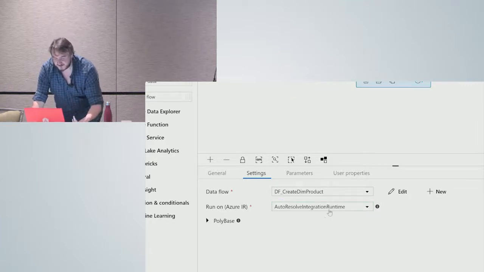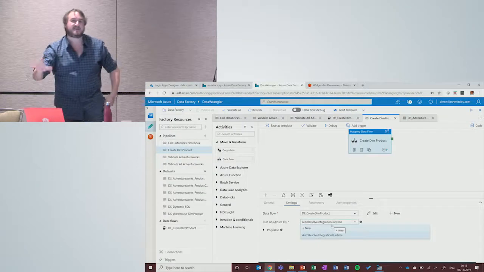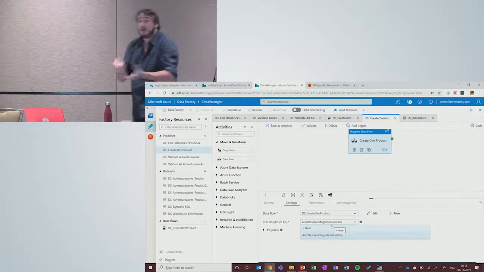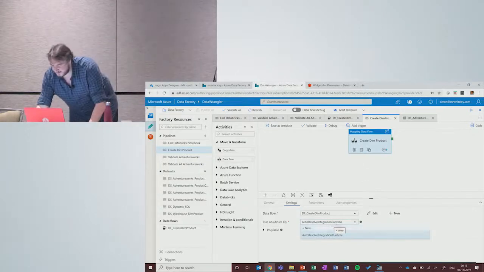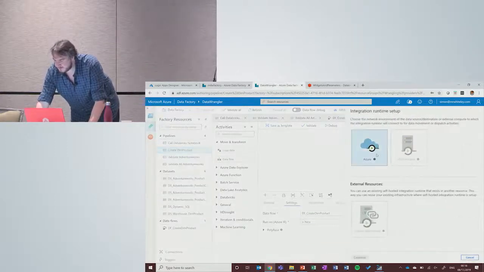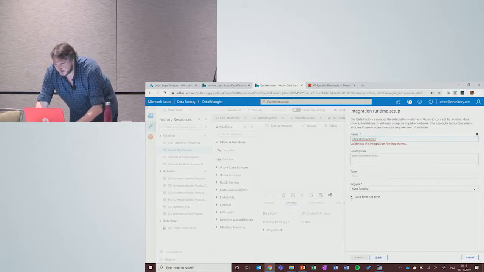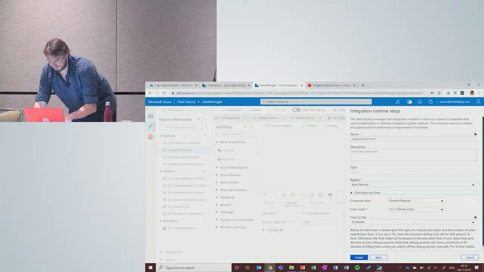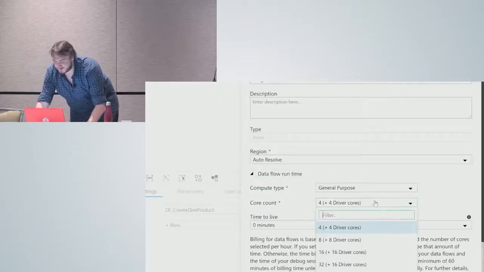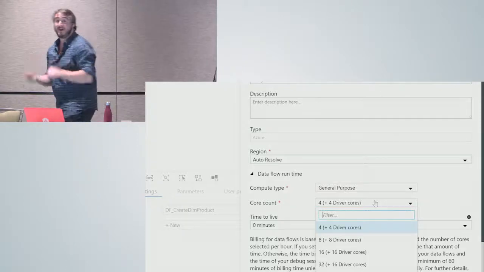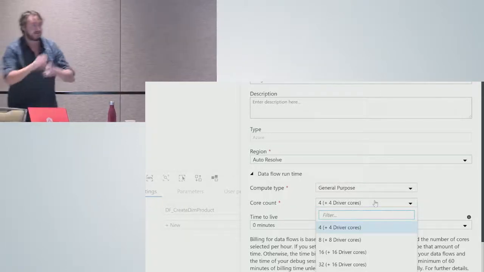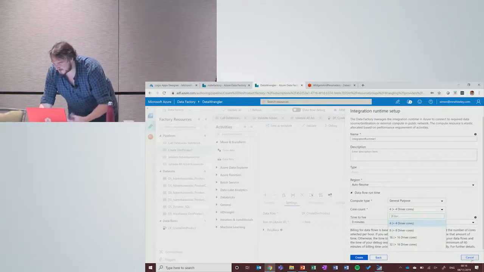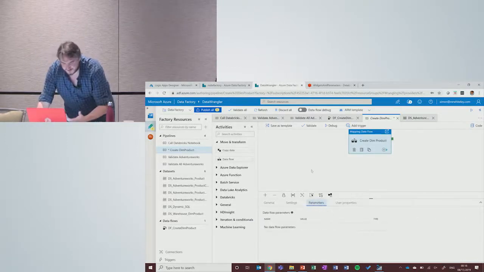I need to tell it which integration runtime to run on. Because this is Databricks baked inside of Data Factory, it needs to spin up its own cluster. It needs to know what that cluster looks like. So I can quickly create a new one, pick an Azure one. Then under this data flow runtime, I can tell it, how big should it be? How many cores should it be? How much money do I want to pay every time I run this? So you've got some flexibility in terms of deciding that. That's not quite as dynamic as some of the other stuff in Data Factory. Okay, and I can pass parameters into it, I can play around with it.